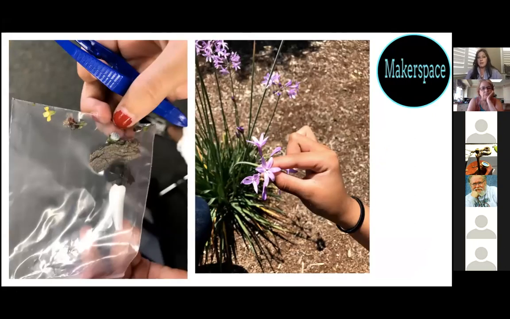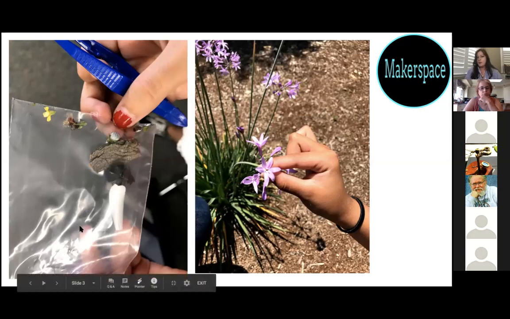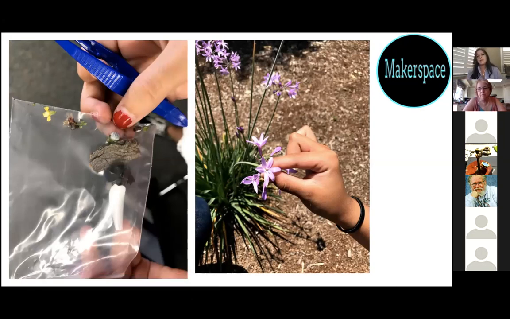One of the projects that I did at my school was we just went out onto the campus and collected things to Foldscope. At that time of the year, there were some flowers blooming. I particularly like this picture because this little girl has bark. Those are the things kids discover as they're working their way through learning about Foldscopes and microscopy, including some things you're not going to be able to see. That led to some really good discoveries on their own for the kids.